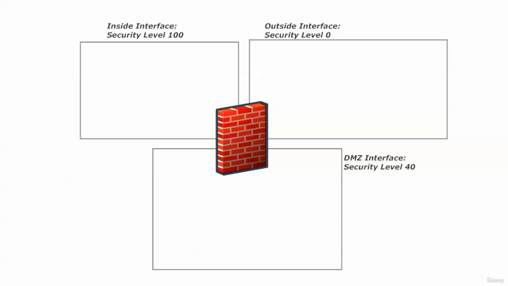Now, I've removed all the hardware from our inside and outside areas and our DMZ. And just a reminder, these are not zones. We're not dealing with zone-based firewalling any longer. We're working with a pure firewall with the ASA. And we've got our inside interface set to 100, our outside interface security level of 0, and DMZ interface security level of 40. It could have been 50, could have been 99, anything between 0 and 100, but just watch that if you're using non-100 and 0 values on your inside and outside interfaces.